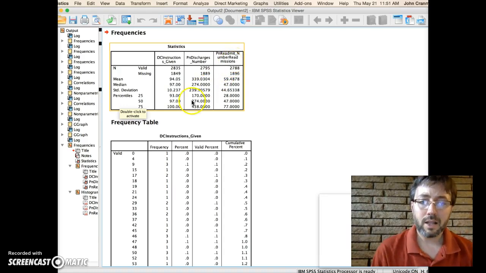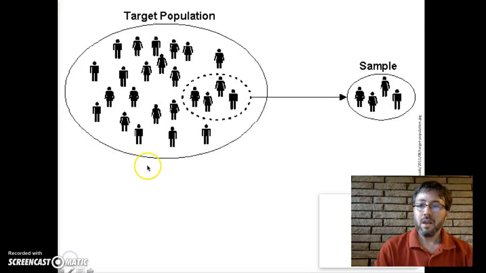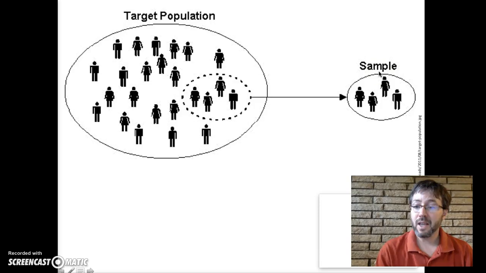So the first thing I'd like to think about is what we know about sample and population based on this summary table. You know that sample and population are related to each other because observations, people, or hospitals that are in our sample have been drawn from a larger target population. And we know that the data set we're working with has observations on about 4,000 hospitals in the United States that takes Medicare.